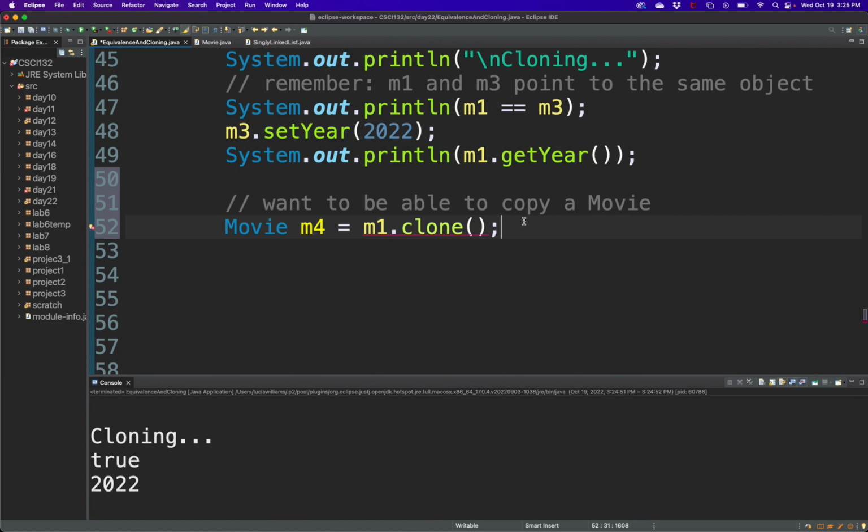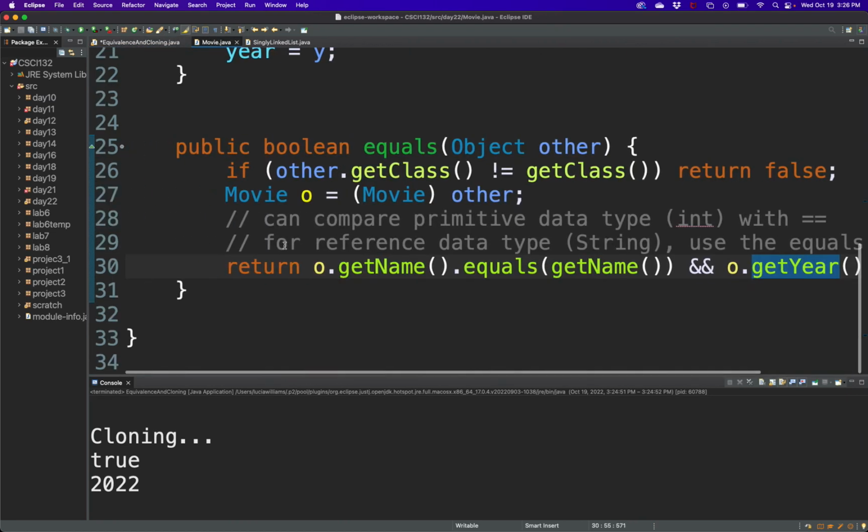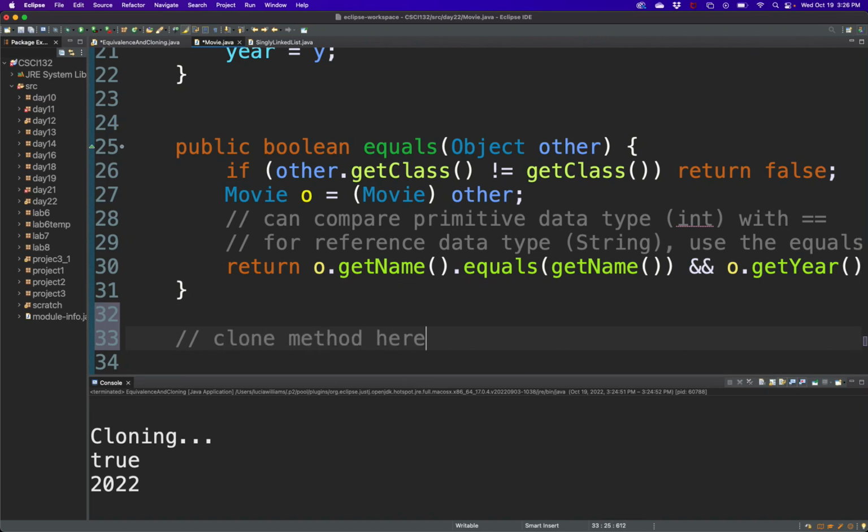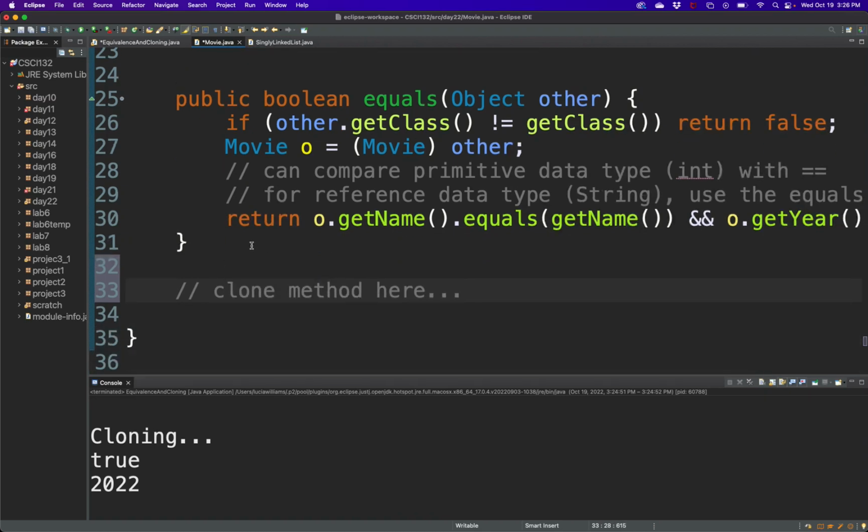I bet that you can do this in just one line, but you do need to specify what this method looks like. But I bet the code of it can just be one single line. I'll give you a couple minutes to think about this. Feel free to turn to a partner or a neighbor and talk about it. If you're lost, or if you think you know how to do it, feel free to talk to a partner. But I'll just give you a couple minutes to think about that.